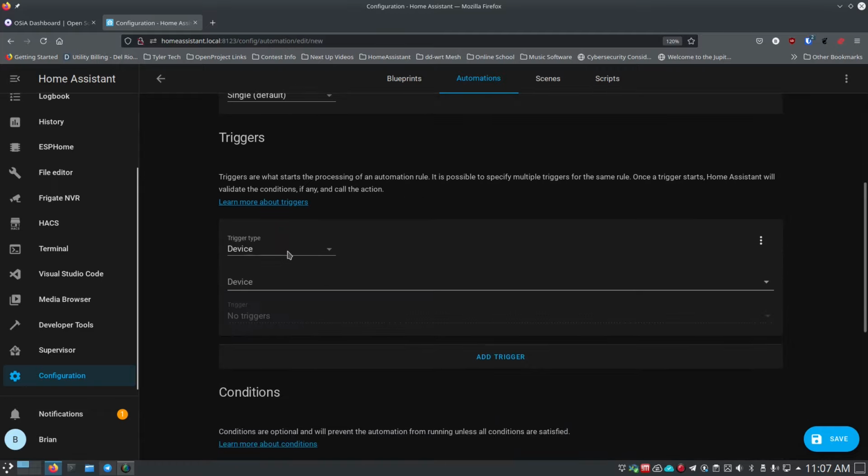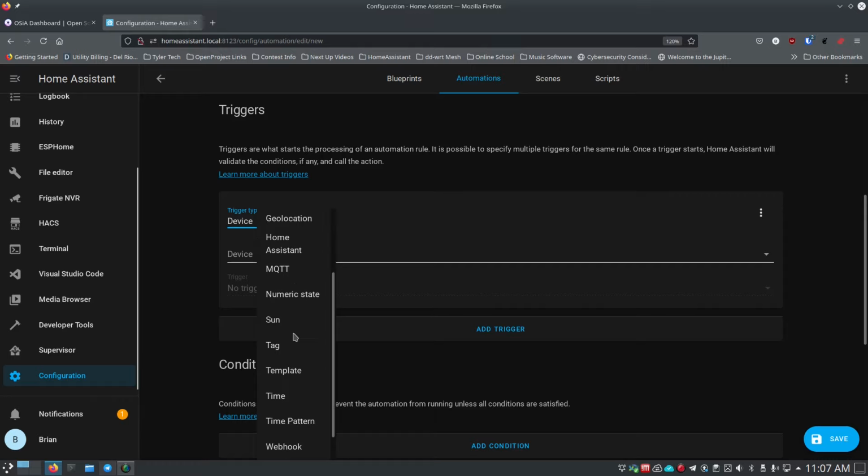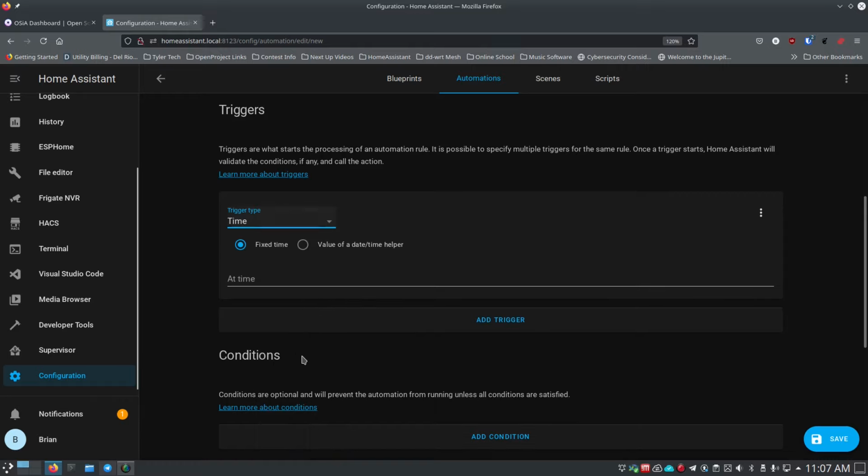Now for the first trigger, I want this to be that my device is still on at a certain time. So I'm going to say state, I'm going to say time. Actually, I need to set this as a time trigger. So at a time, and it's a fixed time. Now you can set up other types of times. You can check documentation for how to do it. I'm just going to set this, and I just need to look at the current time to make sure I get it right. It's 11:07, so let's just say I might have this done by 11:12 a.m. here.